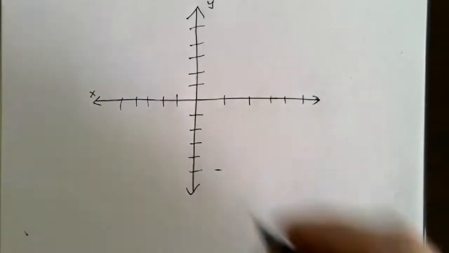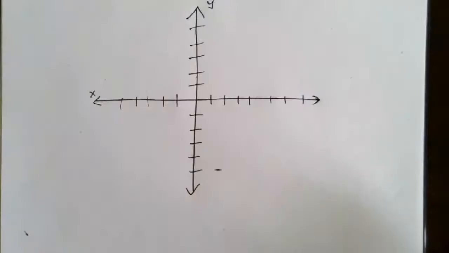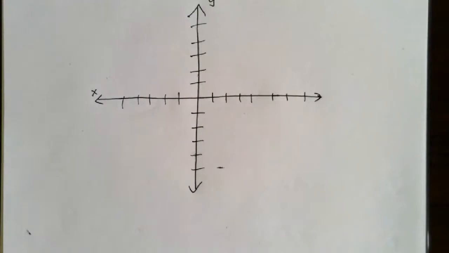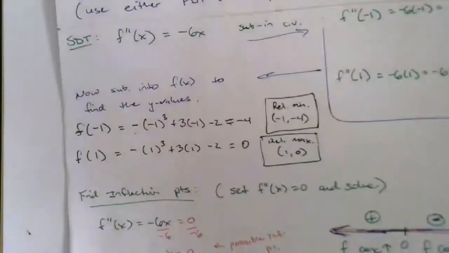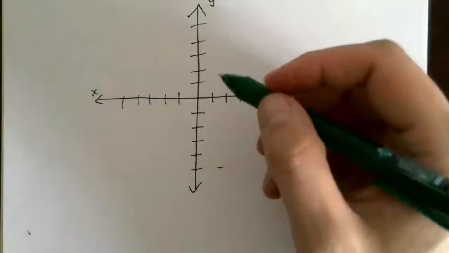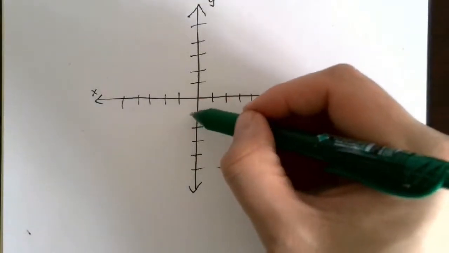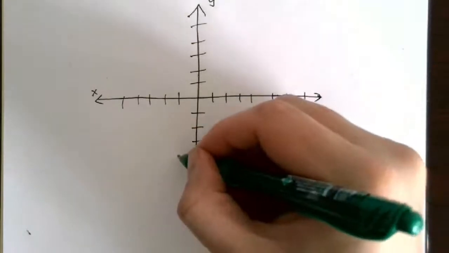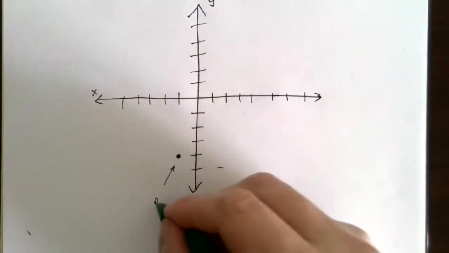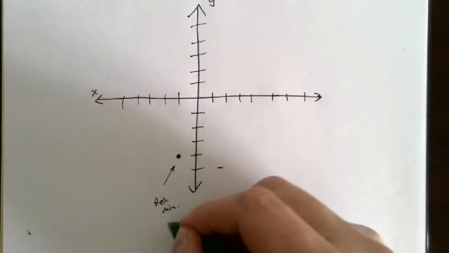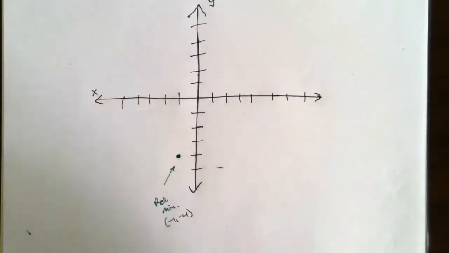So taking a look at this, maybe I can add these in here because it looks like it's spread out a bit. Let's plot the points that we know, and where they should be. If I was going to graph this, the first thing I would look at is we found the relative min and the relative max. The relative min was at negative 1, negative 4. So we have x value negative 1, y value is 1, 2, 3, negative 4. So you would be right there. So that's the relative min, negative 1, negative 4.